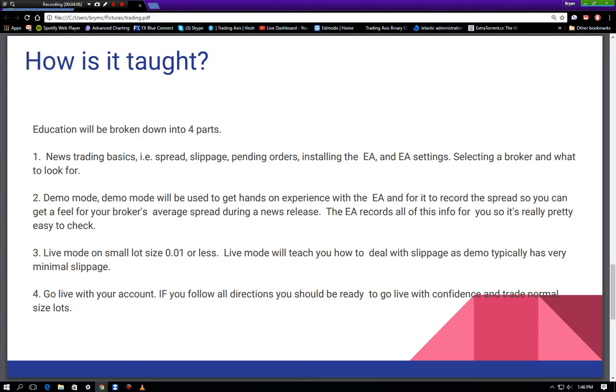Second step of the trading is in demo mode. It's pretty simple. You're just going to be running demo mode on each trade. You record the spread, put it into a spreadsheet that's provided for you, until you get a feel for the average spread. Like, so far I've been redoing the walkthrough so that people can see, and on FXCM, we notice that we have an 8 to 15 pip spread max. We have not seen spread go over like 14.9 pips, so we can take that into account for trades.